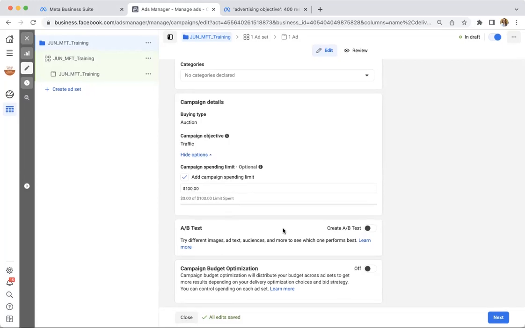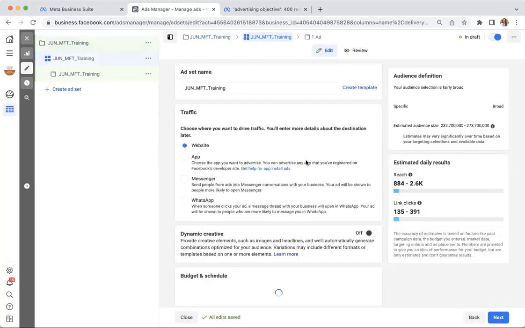I was speaking to a colleague earlier. It's like, just because it's behaving bad, we don't want to turn it off. We actually want to see the difference between that engagement rate of ad A and ad B. Okay, and then campaign budget optimization, again, sort of similar scenario. I leave that off. So we can click on next.